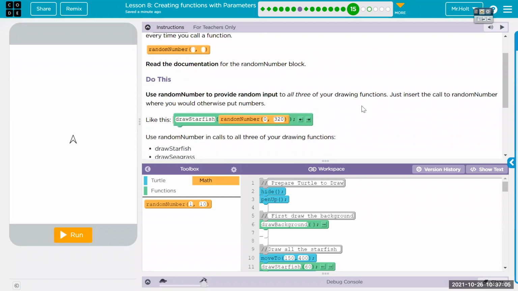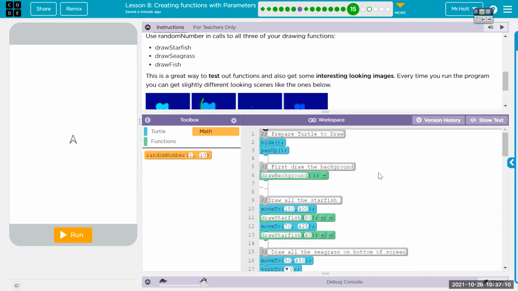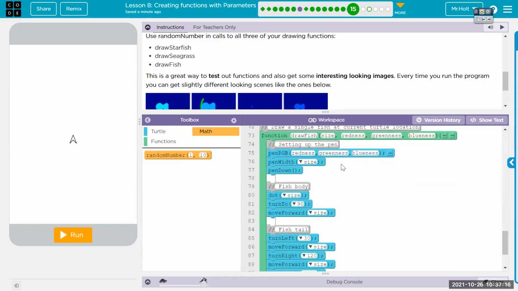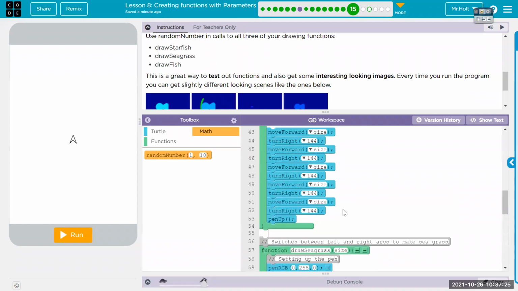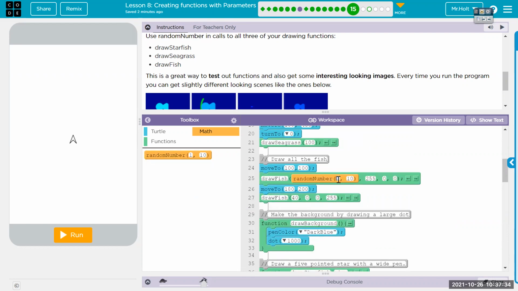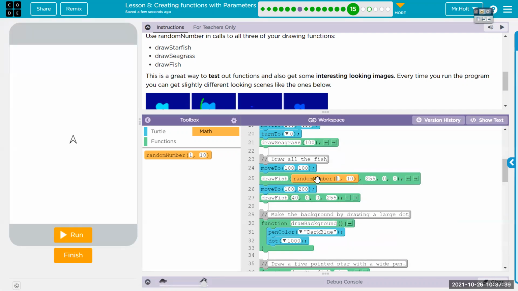We want to give it a random color, and we actually can give it a random size. Let's start by working on a random size. We're only really working on the draw fish definition. So the first number that comes through when we call it will get applied to this word size. Let's go to the call. And when we call it, we'll have it pick a random number. And our random number needs to be a range of fish that we like, which originally we were at 20 and 40. Let's have our random sizes be between 10 and 60.